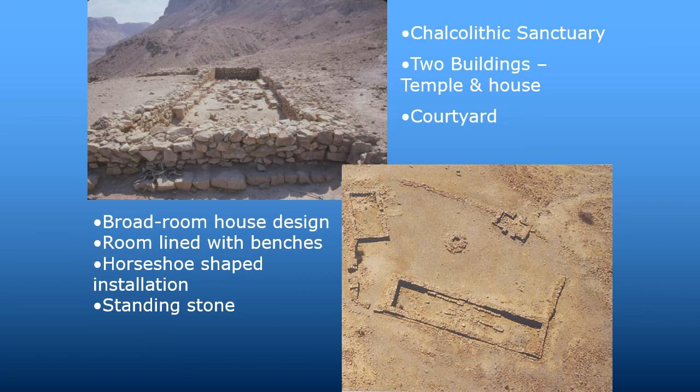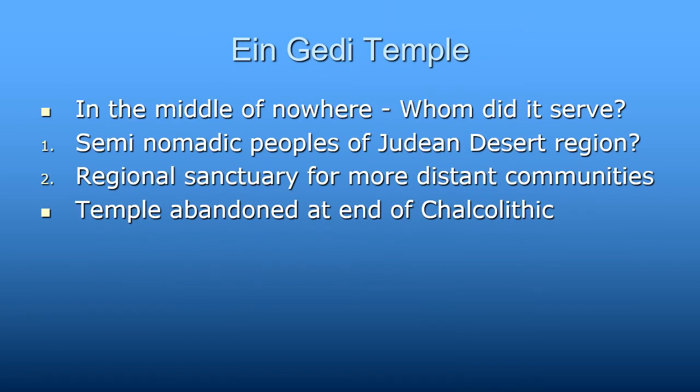Benches flanked the podium on the wall on each side of the door. I showed you that earlier. And there were also small pits dug into the floor near each short wall that were also filled with ashes, burnt bones, and pottery fragments. Clearly there was a lot of cultic activity going on here, and it probably changed a little over time.